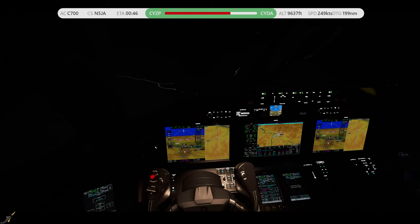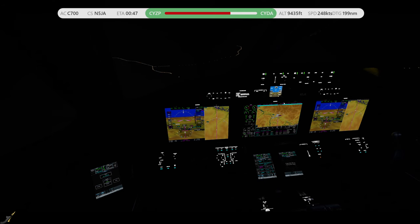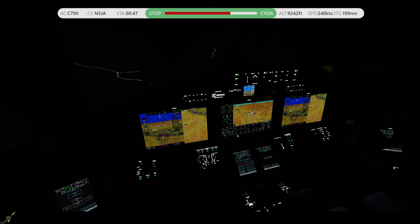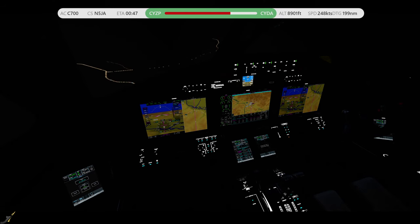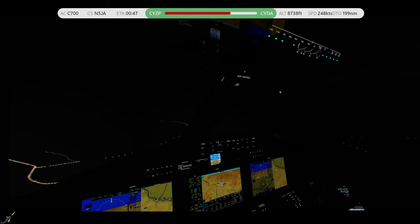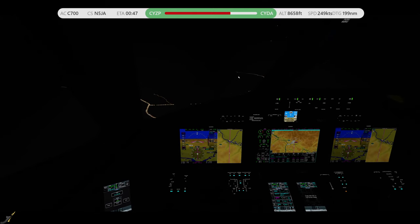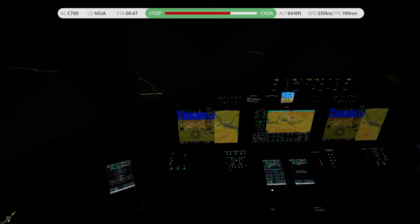And actually the pulse lights at night, unfortunately, shine in the cockpit, but I'm sure they'll fix that. As you can see, they're kind of flashing in the cockpit here. And I'm actually going to, just for my eyes' sake, turn down some of the brightness on our PFDs here and our panel lighting as well, because that's usually pretty bright. So I can kind of get my eyes adjusted here as we are coming in. All right, let's zoom in a little bit more here.